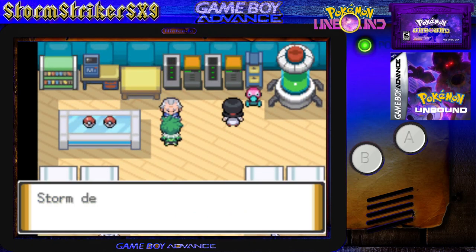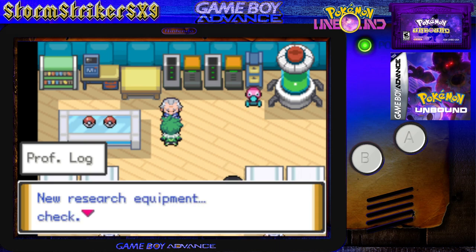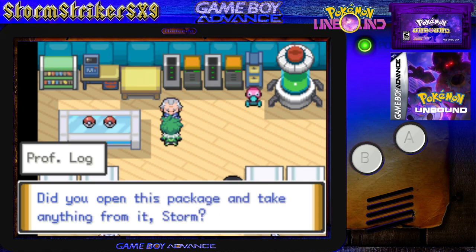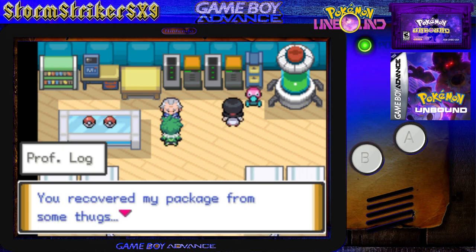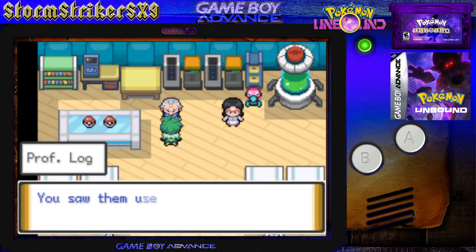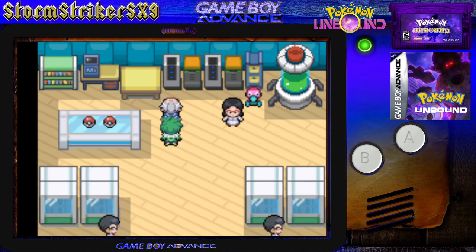Oh, Storm, you returned with my package. Storm delivered the parcel. Now, let me check if they sent what they were supposed to. Research equipment, check. The latest in Pokemon science, check. Huh? Where are the Master Balls? Did you open the package and take anything from it, Storm? I see. You recovered my package from some thugs. And they must have taken the Master Balls. What? You saw them use one to capture Articuno? If I'm correct, we could be in grave danger.